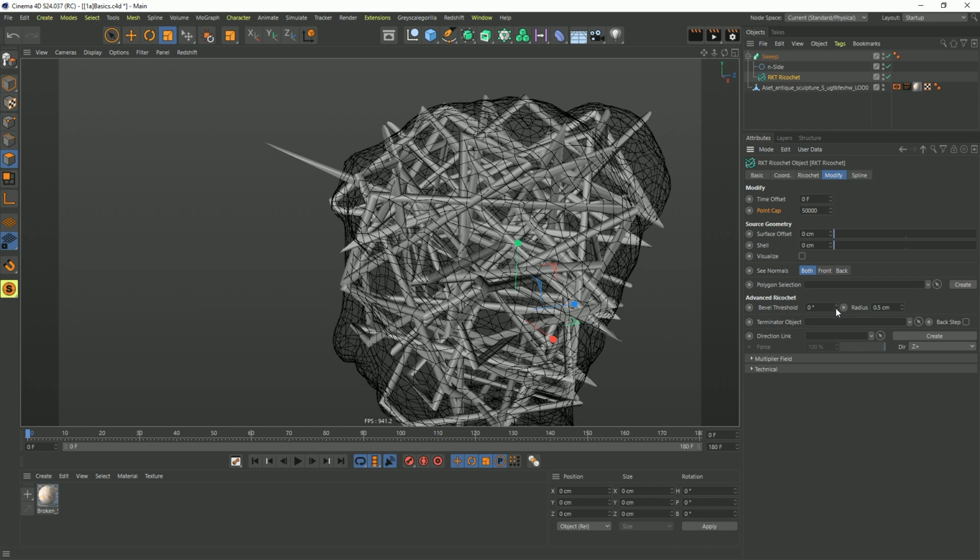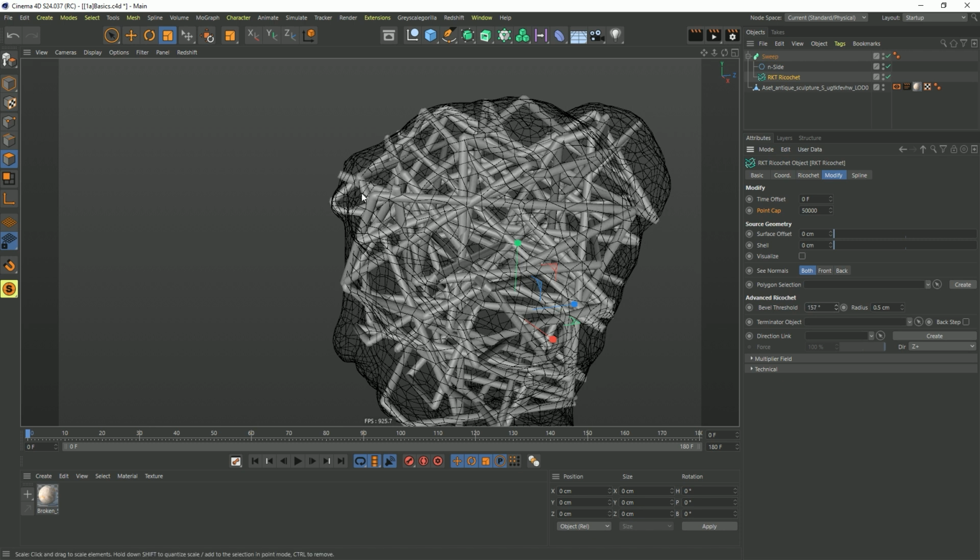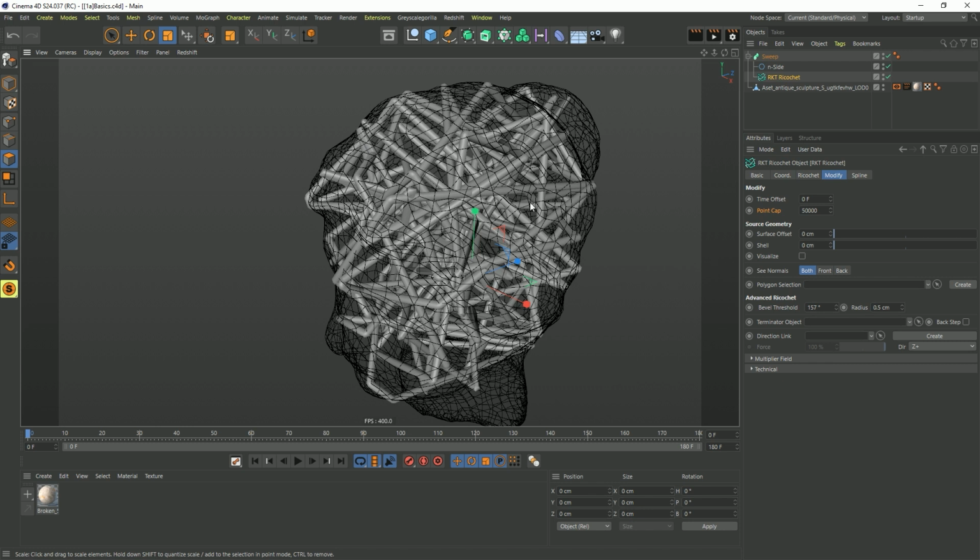So with that bevel threshold, just start dragging it up, and you'll see the sharpest one disappears first, and as I drag it further and further, more and more of them will smooth out. And there's really no downside to it. I mean, it's creating extra points, but now those are all getting smoothed out and none are shooting all crazy outside the model. That's how bevel threshold is useful.